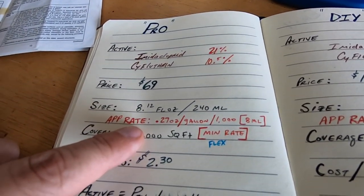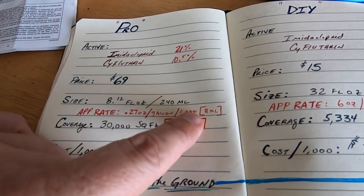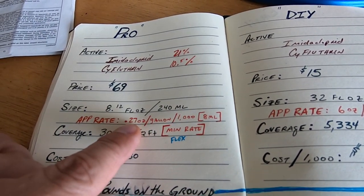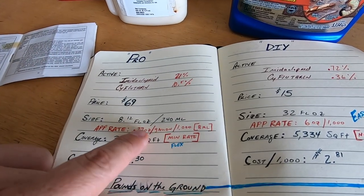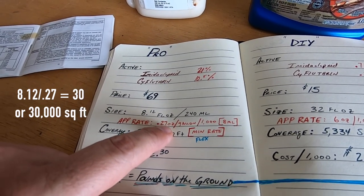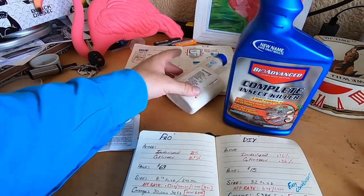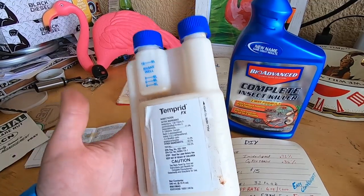What I need to know is the application rate. And the application rate here is 0.27 ounces per thousand. I know I have the word gallon right there, just leave that out for now. So 0.27 ounces per thousand. Now that's also equal to 8 milliliters. And so now what I can do is understand that if I've got 8.12 fluid ounces and I need 0.27 ounces per thousand, that means that this bottle will cover 30,000 square feet. So I'm going to pay $69 and I'm going to get 30,000 square feet out of this bottle.